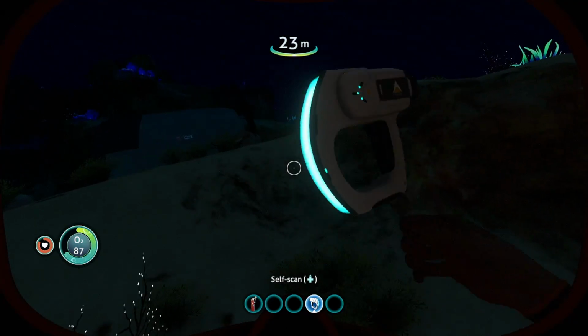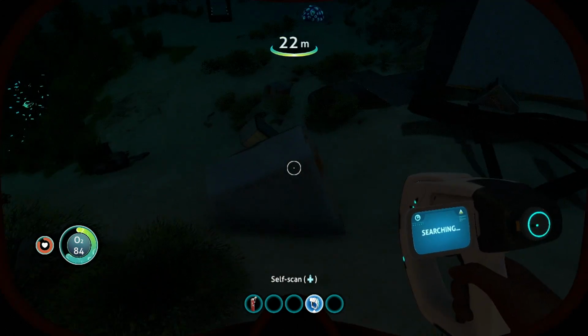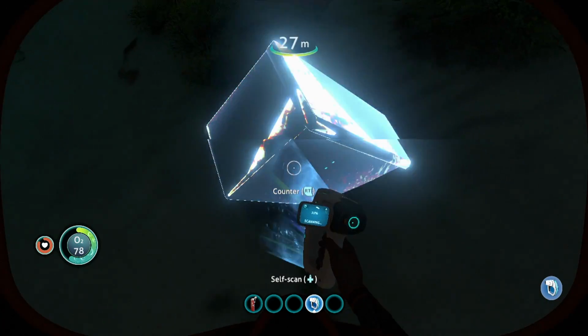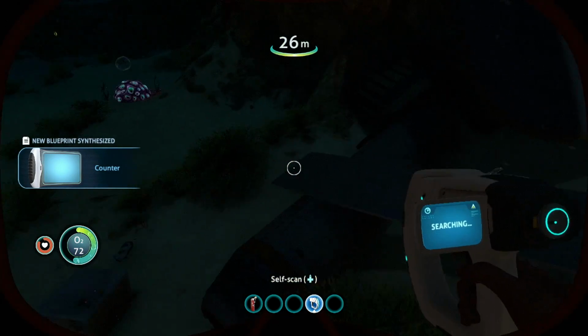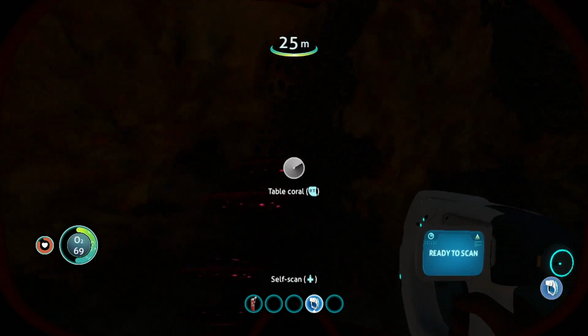But to kind of show you, ooh, here's a wreck. Let's see if we can find some tech. What's cool about wrecks is you can explore around these. For example, here's a counter. And if you scan it, it makes stuff that you can build in different underwater bases that you need. So you want to find these and explore. You can find new tech.